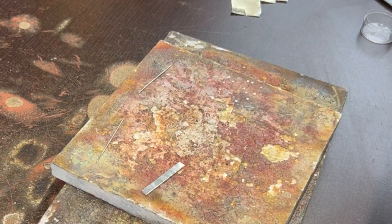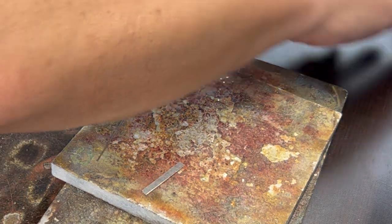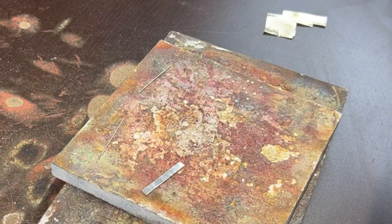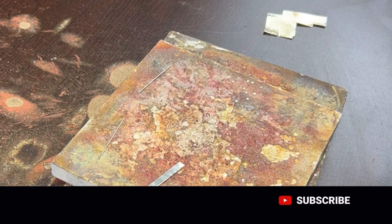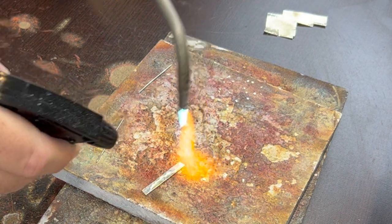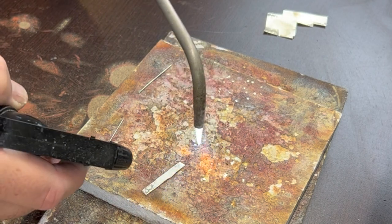If you haven't done sweat soldering, it's where you pre-melt some solder into place, so it's where you want it to be prior to putting the two pieces together that you're trying to solder together. So, hopefully I said that right. You're just getting some solder where it needs to be in advance, basically.